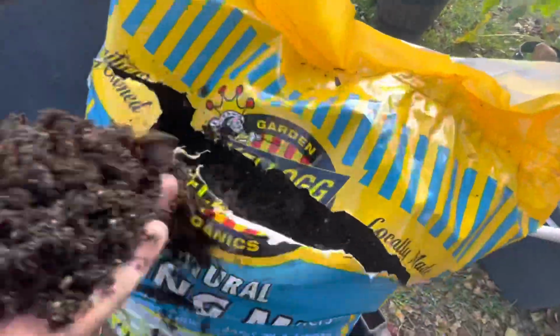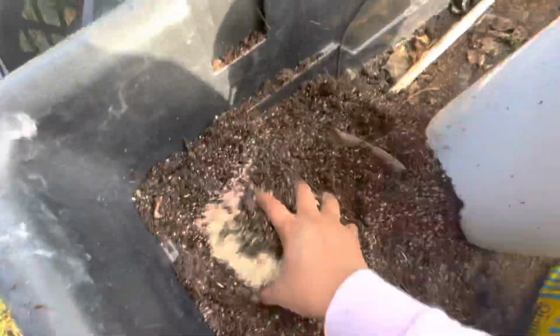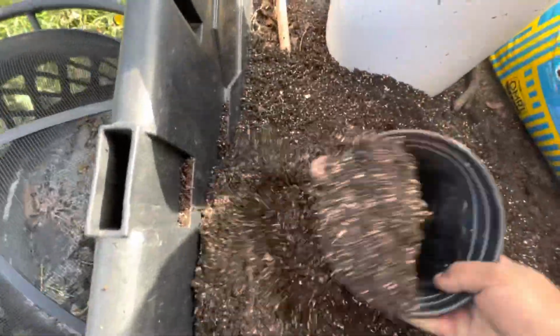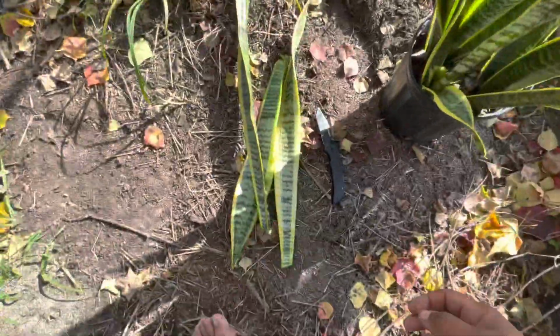Anytime I'm propagating in soil, I always go for a really good bag of potting mix. Kellogg's is always my choice, and a ton of either vermiculite or perlite. You really want your soil to be fluffy and aerated. You want to add a lot more vermiculite or perlite than you think you'll need. You want those baby roots to be able to spread their wings and root really good into the soil.